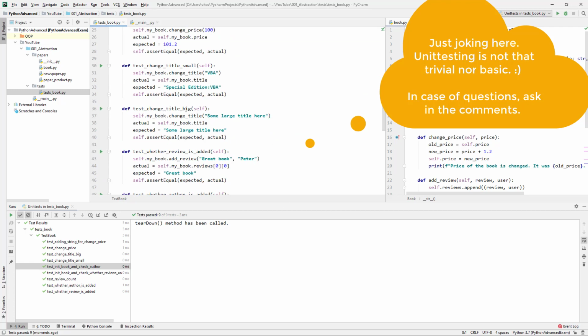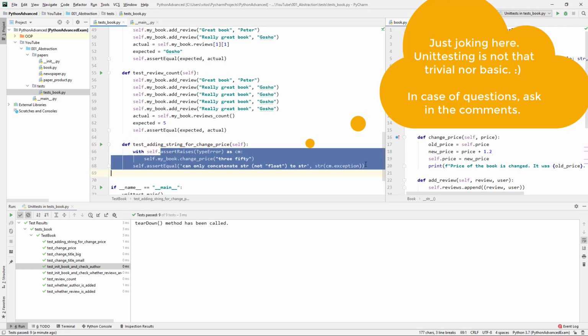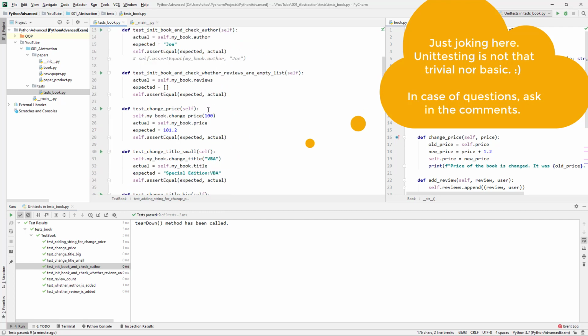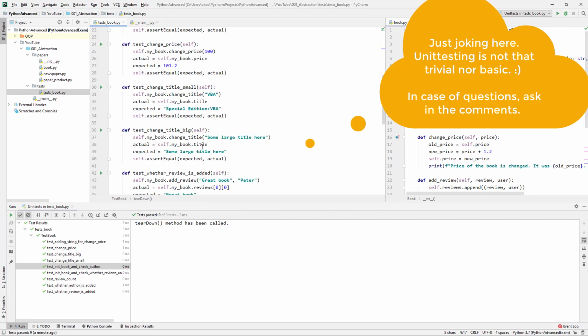I mean, although it's really basic stuff, there are some kind of tricks that I really like, and the reason I actually made this video is in order to have them here. I mean, this thing with the assert raises of the error is really interesting. And what else? The setup and the tear down. Pretty much, yes.